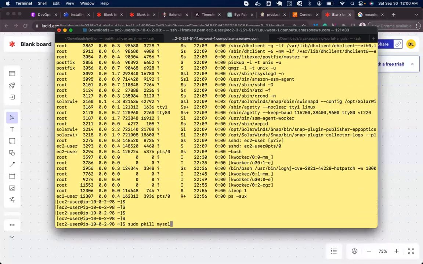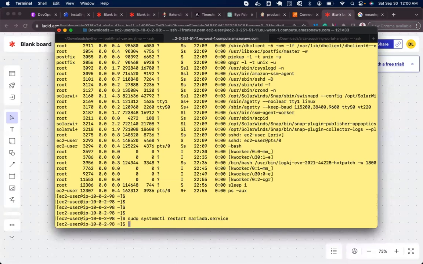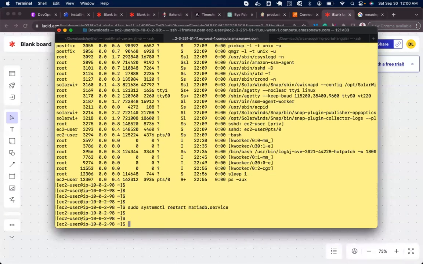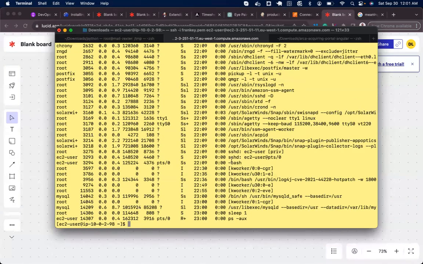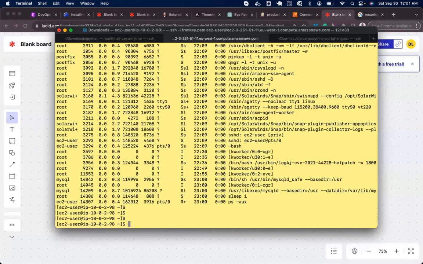Now let's come back to our process. When I launch the MariaDB service, then I want to search for that service. Assuming this information is so much that I can't even look at it, I can't see MySQL. So the only way I can filter out MySQL is after running this ps, I'll add a space, then use the pipe symbol on my keyboard.